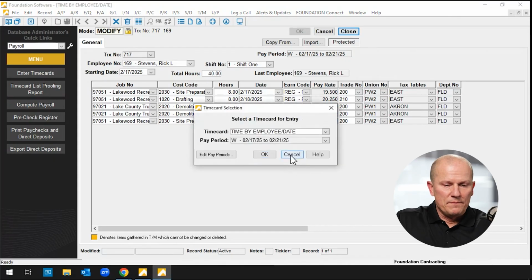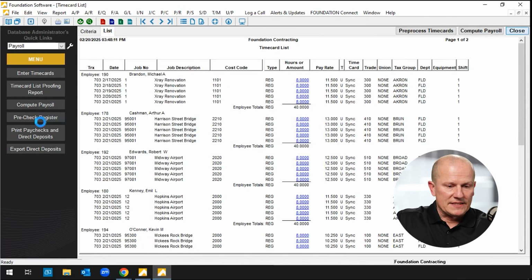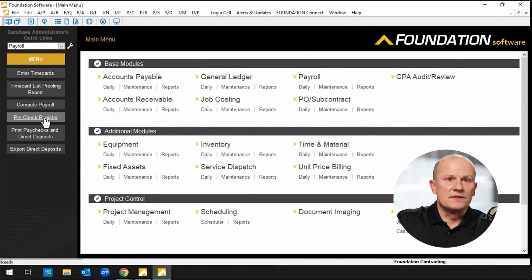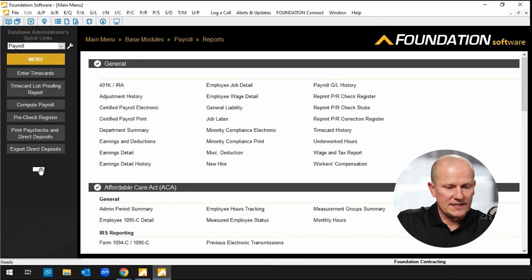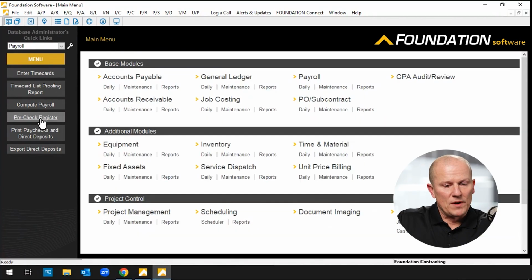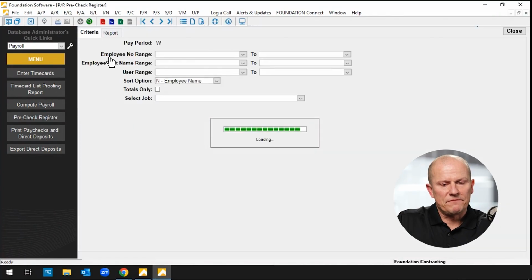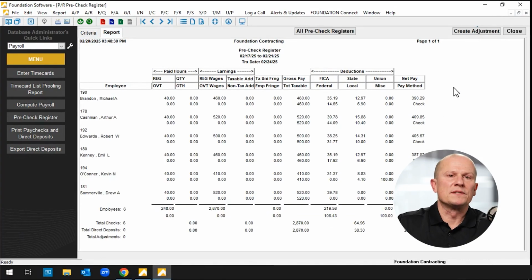Now, one important step in the payroll process is these pre-check registers. Now, these are shortcuts on the left. I just pulled over a handful of options that kind of walk me through a payroll. So you can drag and drop anything specific to your payroll process or that you want to have as a shortcut in that process. So I'm going to run these pre-check registers. There's about 15-ish of these reports, and pre-check reports are just reports that you can run before payroll is finalized.